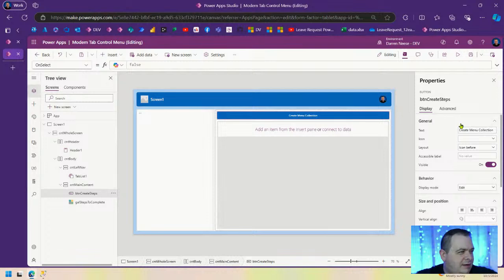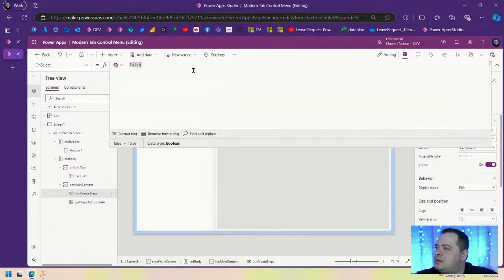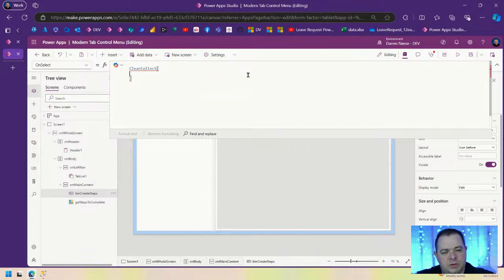So right now, I'm just going to click on this button here. I'm going to open this up, and we'll create this with a clear collect. What's the difference between a collect and a clear collect? The collect function will actually add items to a collection. The clear collect function does the same thing, but it clears it out before it puts those items in there. So you definitely don't want to use something like clear collect inside of a loop where you're trying to add items every iteration of the loop. You'll find that you'll always have just whatever was put in there in the last iteration of the loop.